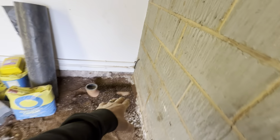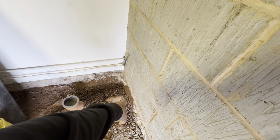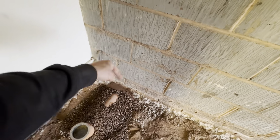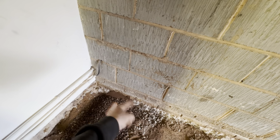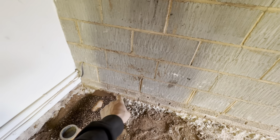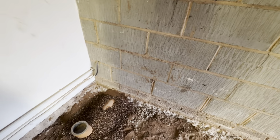We have gravelled that, but I've just pulled the guy back again, because I'm thinking we're going to have to... I've concreted that in, round there, filled that way and then filled this way, so we know there's concrete all around the pipe, all the way up on that footing, because that footing there, I think, is for this block wall. The footing the other side is way below, so we're happy with that.